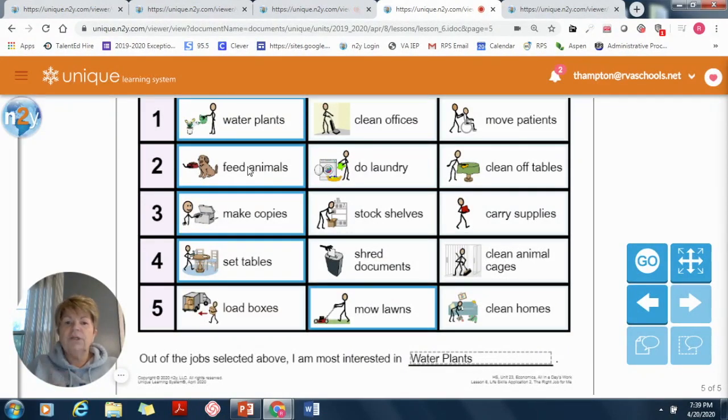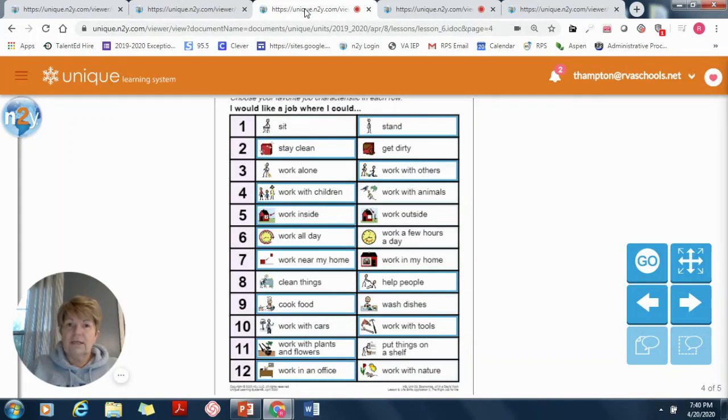And then when you look at all of those, decide of all 5 of those, which one would you pick the most? Which one would you like the most? And then know why you like it. Does it match up with what your job preference says? See, I think this is kind of what Keisha did with her mom and her teacher as she went out and worked on these jobs.